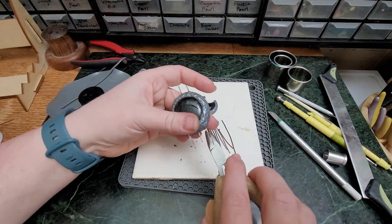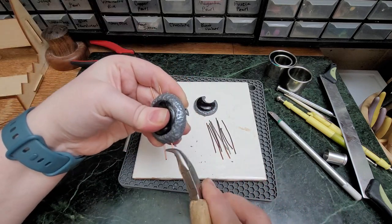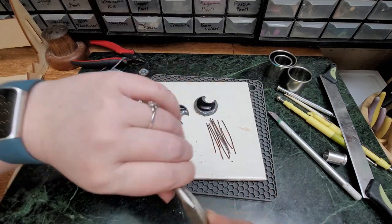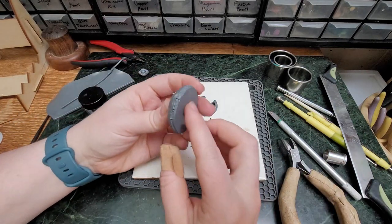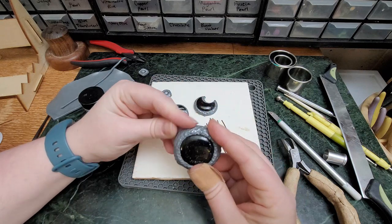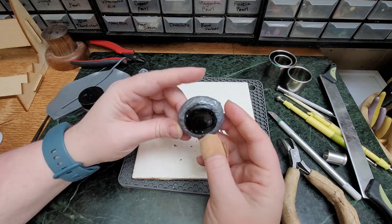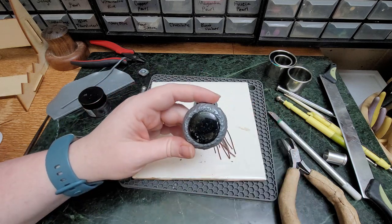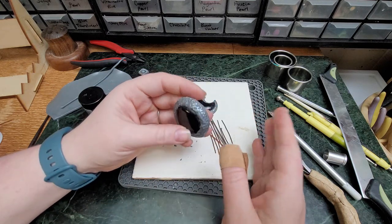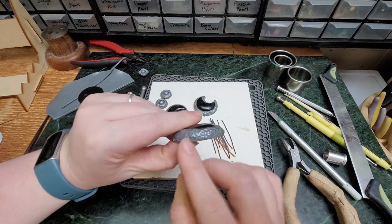Okay, and now for the big moon. There we go. You can hear the click of it delaminating from the polymer clay. And now we have components ready to be strung into a necklace. And we could even take this and sand it down. If you wanted it a little tighter of a shape, you could sand it down and then use progressively finer grits of sandpaper, but that would remove a lot of the texturing.